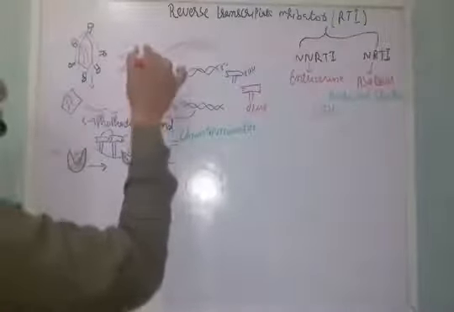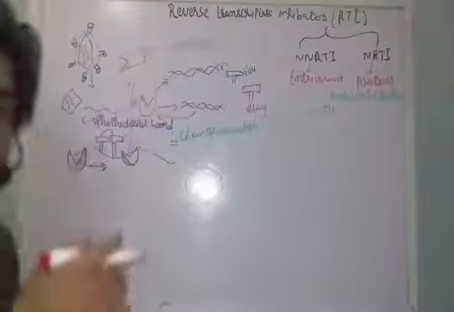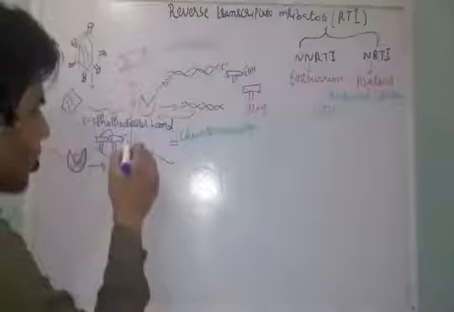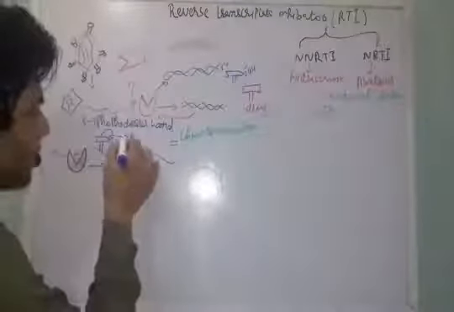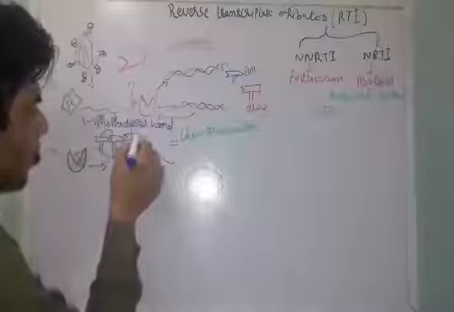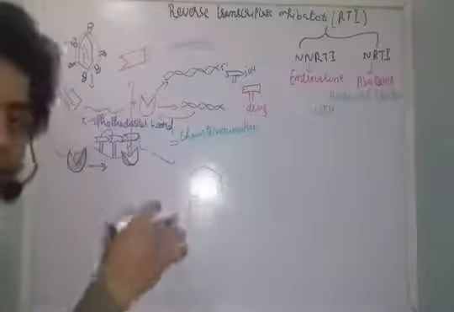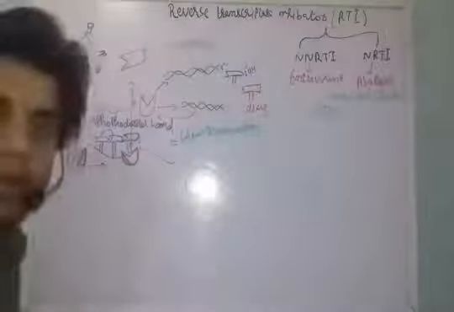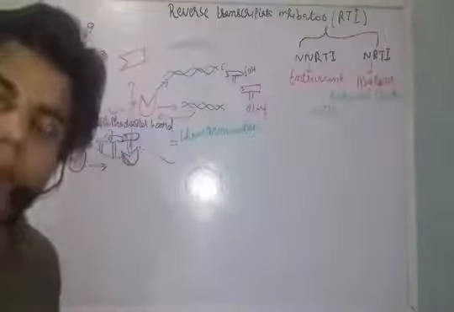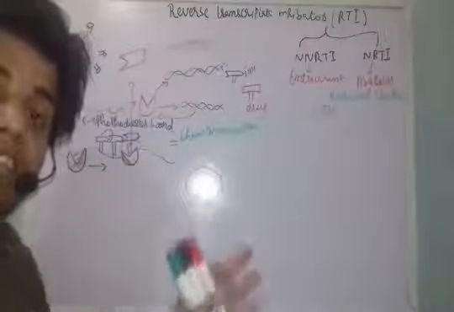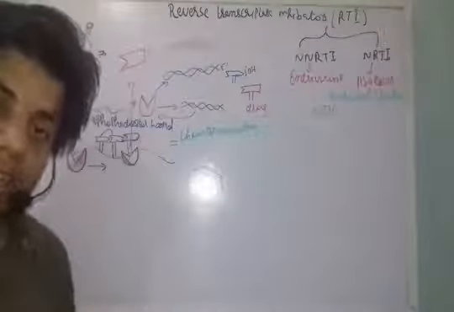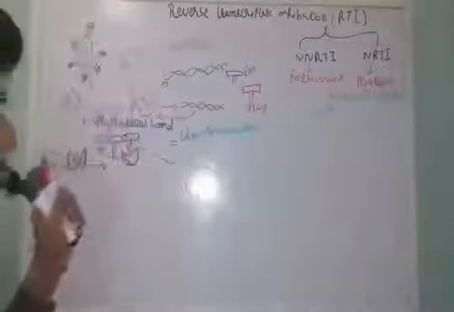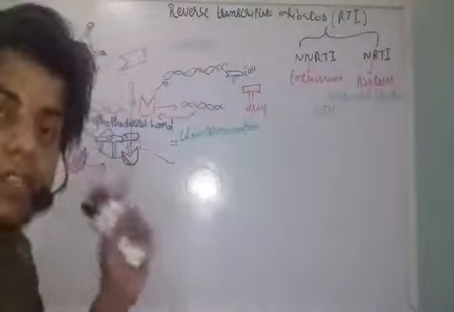So once the drug eliminates it, again the nucleotide will bind here. Another nucleotide will bind here, and again the process will be started. And if the drugs come here again, they will again cleave and eliminate them from this single-stranded DNA. Fine. And finally the DNA chain will be formed and we get a double-stranded DNA, and the replication process will be started. So this is the resistance which is activated against these drugs.